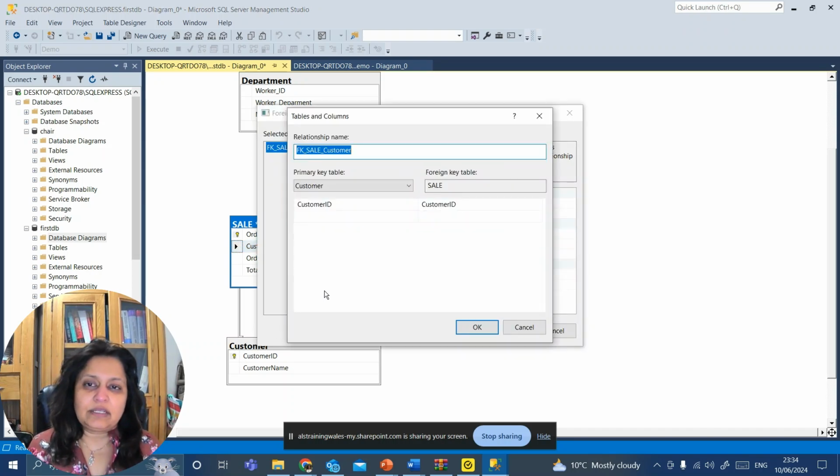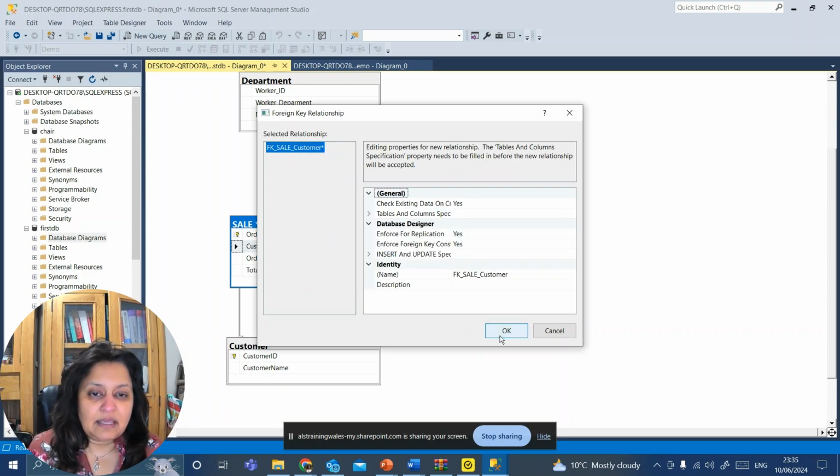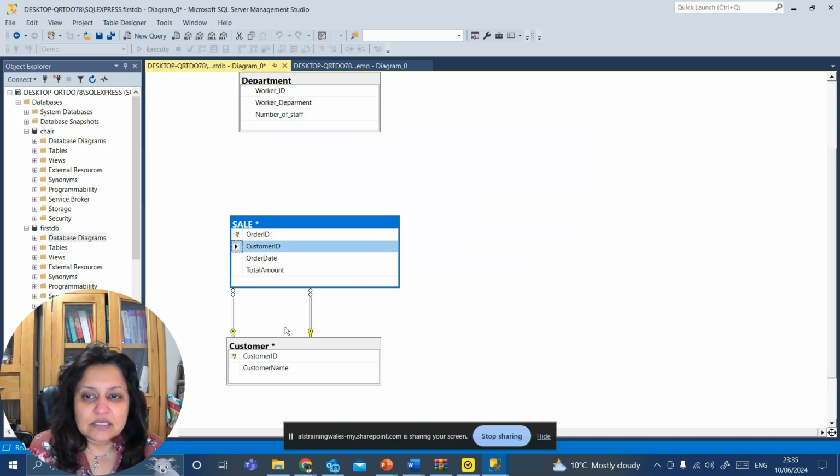Now when I get that, in here I want to do the similar thing again. From the sale, this will be my primary key, and on the customer, it is the customer ID, which is a primary key on this table. The sale ID I want to make a foreign key, so I press OK. Then it has given me the name, and I can just press OK. And you can see that the relationship is established here.